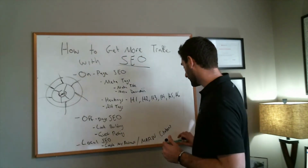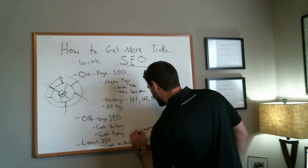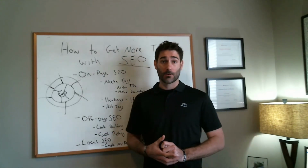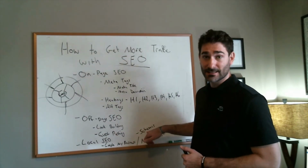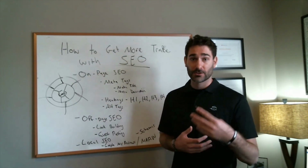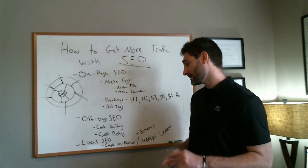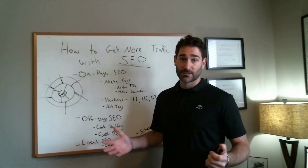Now the last thing you can do for local SEO that I'm going to talk about today is schemas. So these are a new thing pretty much, and it's pretty much just code, little snippets of code that you put in your site to tell Google what your business is and the location, etc. So you can just search in Google for local business schema, and there's plenty of sites where you can enter in your business information and it will spit out the code for you. And then all you do is paste that code on your site, and that will match up your site with the Google My Business, and it can tell Google a little bit more about what your site is, what it does, and it's possible that you can be featured in the rich snippet section when someone searches for your business.